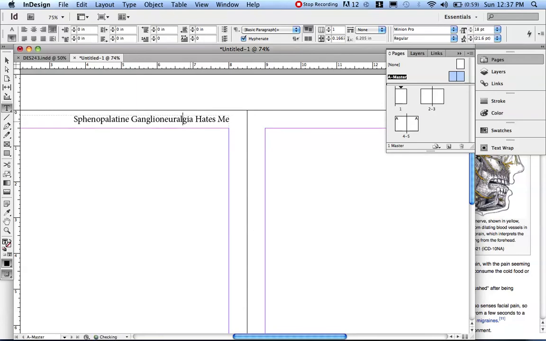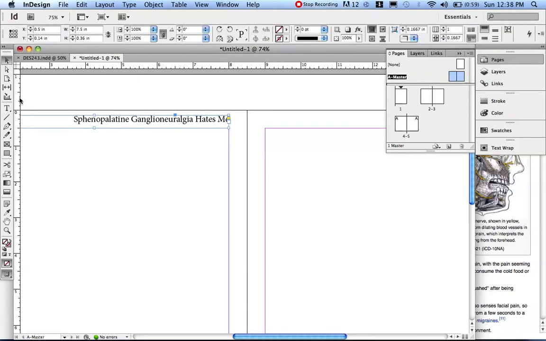Now, oops, I accidentally hit V to do my selection tool, and that happens sometimes when I'm in text mode like that and I hit V to hit the selection tool. I'll accidentally put a V in there. Sometimes I have had clients ask, why do you have V's and Z's in there? It's like, I tried to undo and select things. I apologize. So anyway, keep moving on.